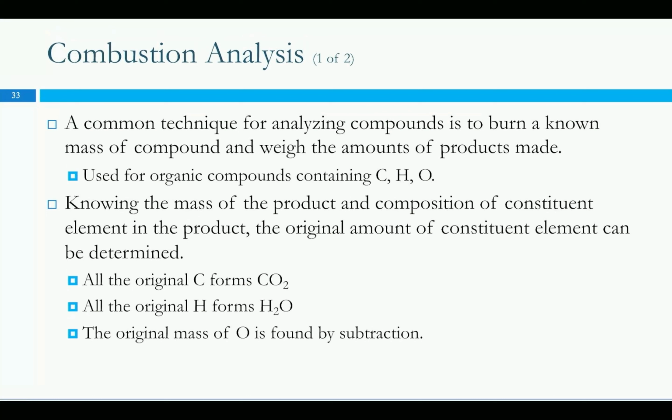So one way that you can do this elemental analysis for compounds that have carbon, hydrogen, and oxygen is combustion analysis. Because if you burn that compound completely, you're always going to end up with the carbon as CO2 and the hydrogen as water. And the original mass of oxygen, if there was any, will be the extra that's left over. So if you know the mass of CO2 produced and the mass of water produced, you can work backwards to figure out the mass of carbon that came from the compound that you burned.